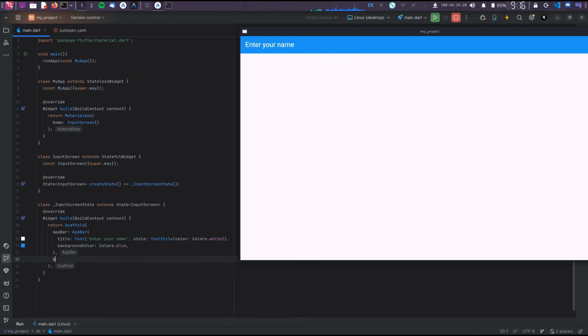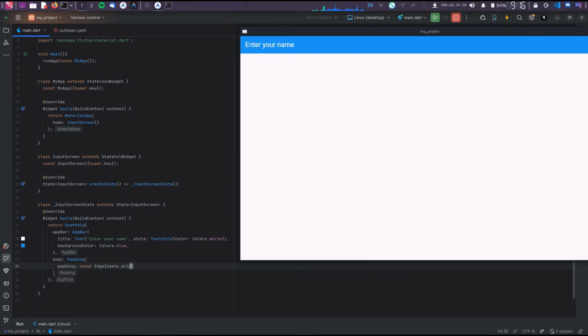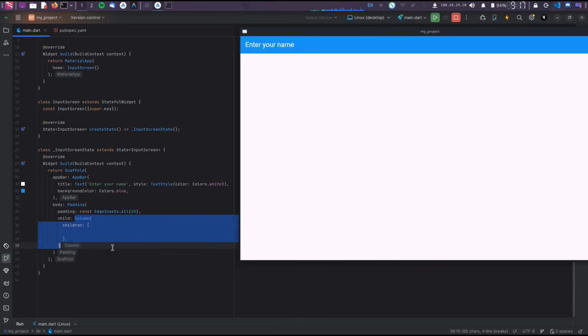In the body, I want a padding widget first. And inside our padding widget, I want a constant padding of around everything. So edge insets dot all throughout. I want a 20 constant padding. If you perform a hot reload, you won't really see anything right now because we don't have any child. The child that we have passed is our column, and column in turn has a bunch of children. So all of the children of column will have the same padding that this padding defines.